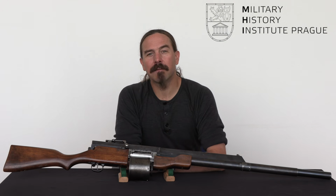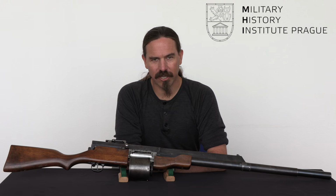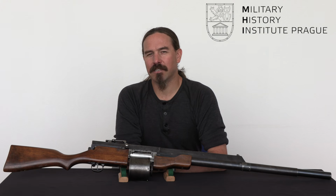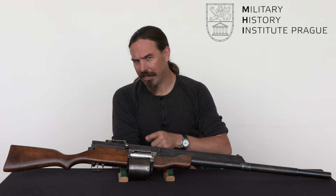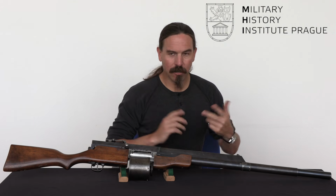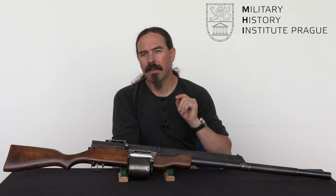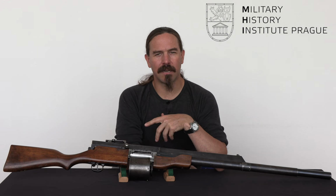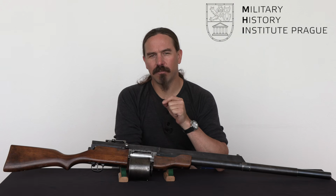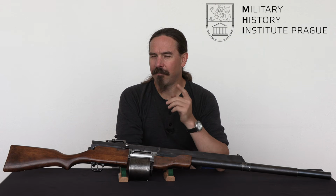I'm Ian McCullum, and I'm here today at the VHU, the Military History Institute in Prague in the Czech Republic, and we're taking a look at some really funky Czech early machine guns like this Netsch. Now, there is no model designation to this, it's just the machine gun that he made, and it's actually a gun with a very specific designation, a type of machine gun that the Czech military was experimenting with in the early 1920s, never actually adopted and gave up, but it's a cool name.